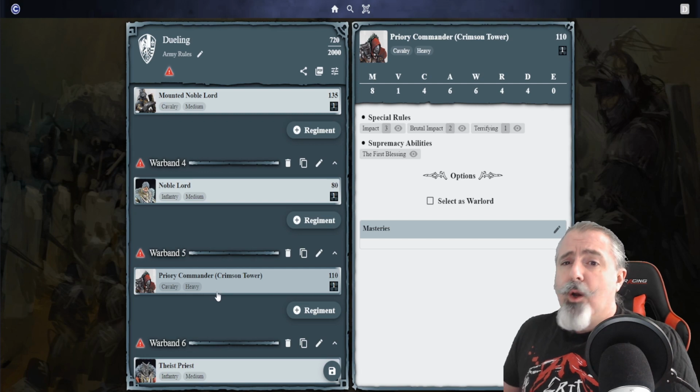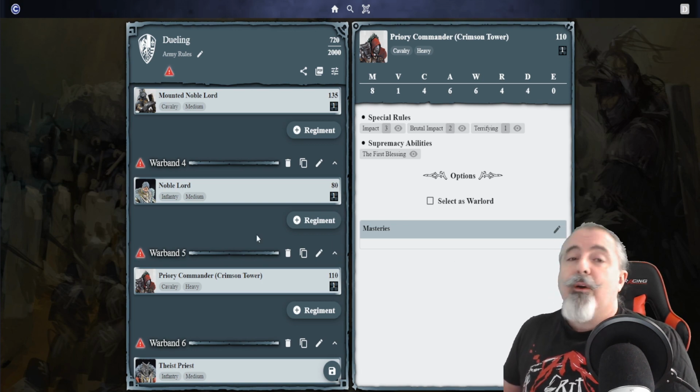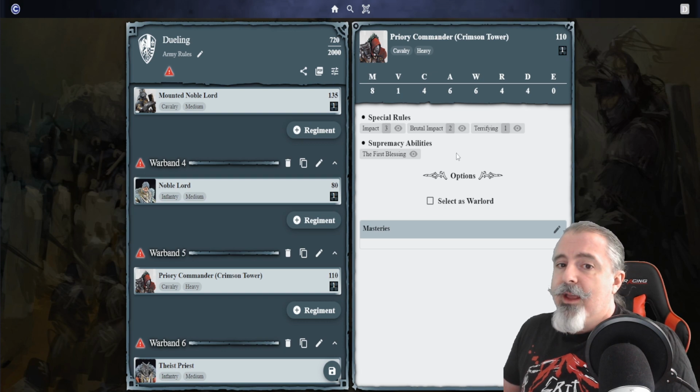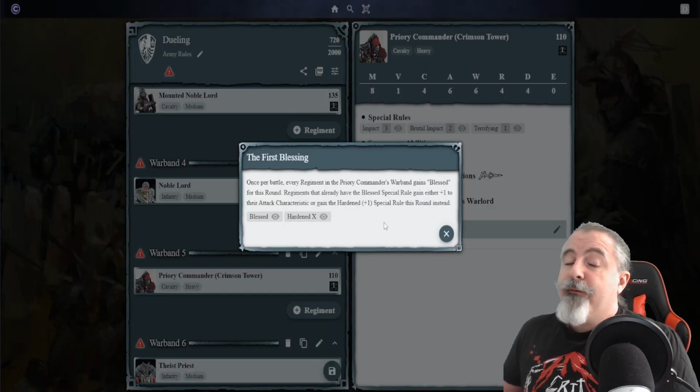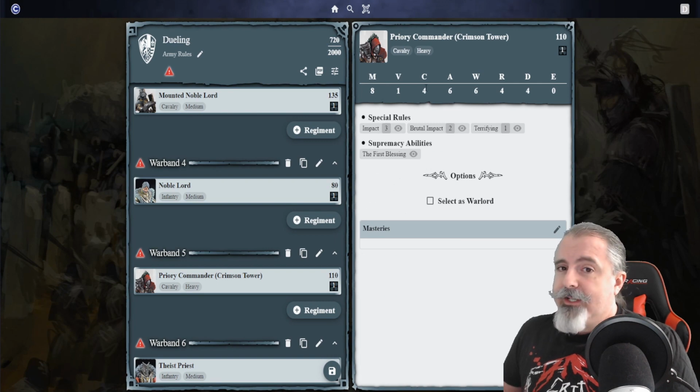Let's take a look at the Priory Commander. The Priory Commander has Clash 4, Attacks 5, Wounds 6, Resolve 4, Defense 4. I know he's missing a lot of upgrades here, but it's as if you've taken whatever buffing upgrades you would get and just baked them into his points, and still just kept him at 110 points, which is pretty good. And once per game, preferably when you're dueling, if the Priory Commander is your Warlord, he can give himself Blessed for 1 round, meaning he'll reroll his attacks while dueling.